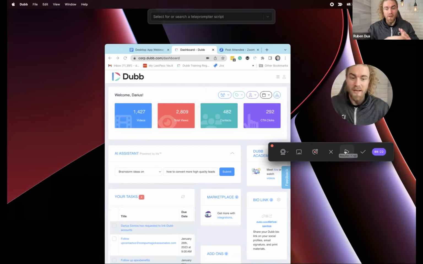I can promise you, I've made a lot of videos up to like 20, 30 minutes in length just using this pause function. And I can promise you it's going to make life easier to have this ready. And actually there is a keyboard shortcut. You can see with my mouse over it, it says resume with the little option key and P.